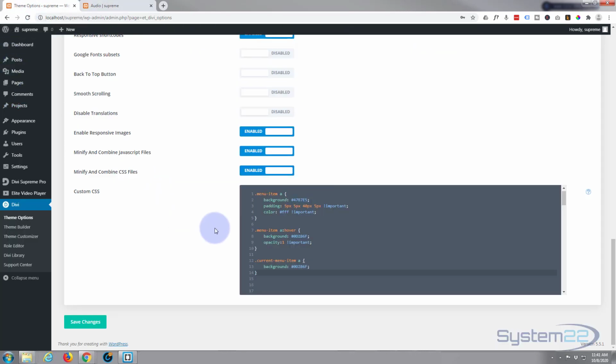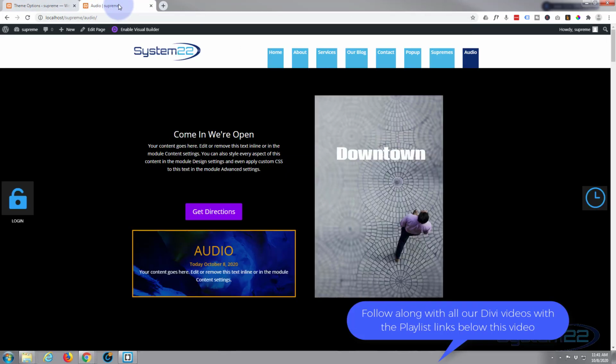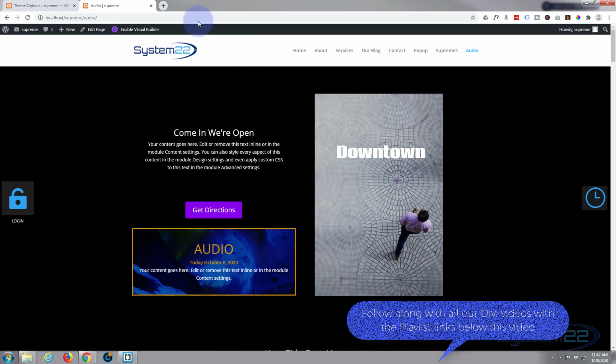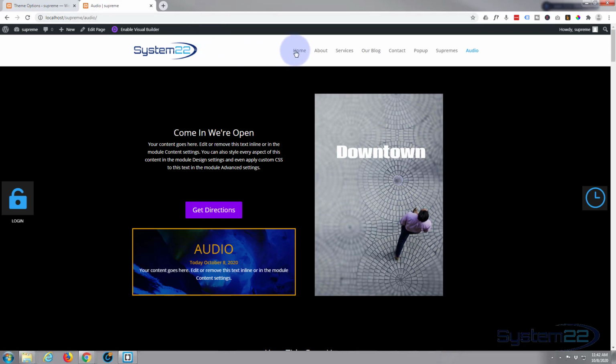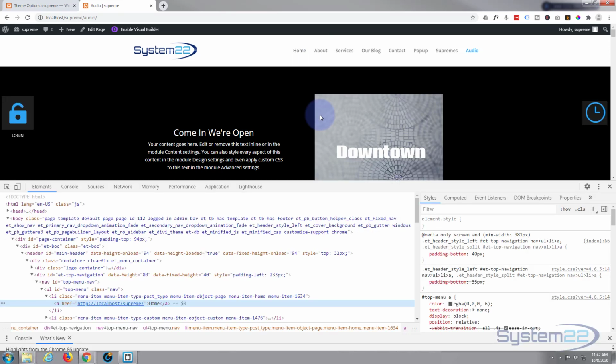I'm going to delete what I've got going on here. Save my changes. Now when I go back and refresh, this page should revert to the default. Great. So to do this today, I'm using Google Chrome with the great inspector tools. Most browsers have this nowadays, but if you want to use Chrome, it's a free download. Let's inspect. I'm going to right click, hit inspect on one of my links. And there it is right there.